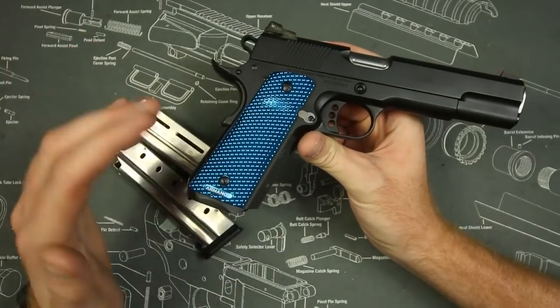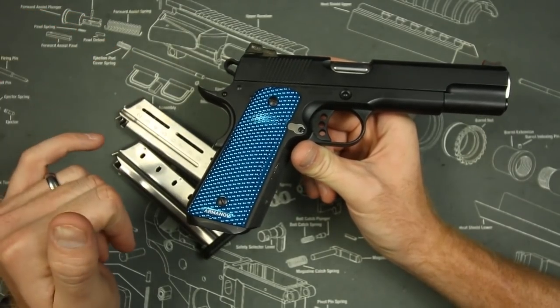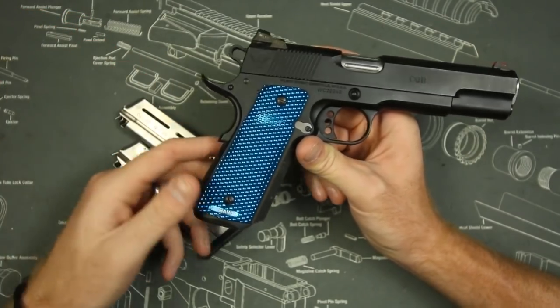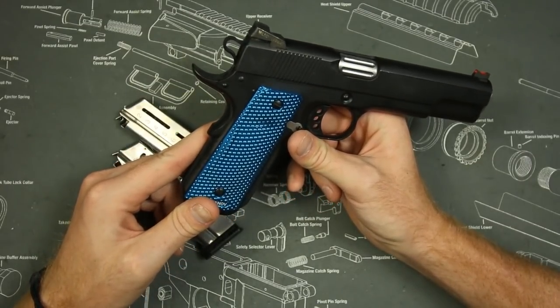On top of all that, they're only about $65, so if you're actually interested in them, they cost about the same as your average 1911 grip. They look cool, they work great, and overall, I think they're more than worth the price that it costs to get these.